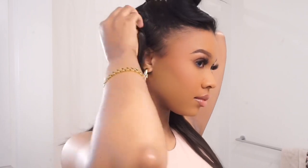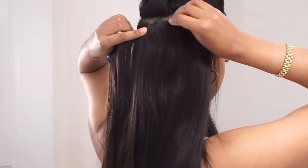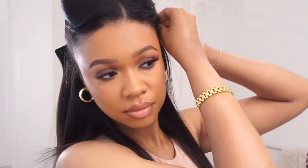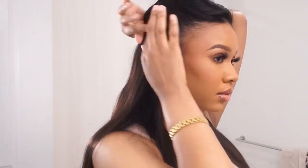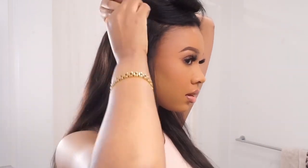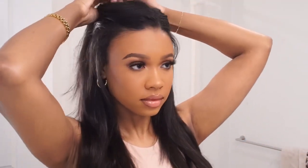For the rest of the install I'm just going around my hair, parting it with my fingers, and clipping the extensions in like I typically would. You can alternate between the two-clip and three- and four-clip wefts depending on what section of your head you're on. I normally save the two-clip wefts for the top, especially since I'm doing a side part — I have less hair on one side, so that's where I need the shorter wefts. It just kind of depends on your head, your parting, and how you want the hair to lay.